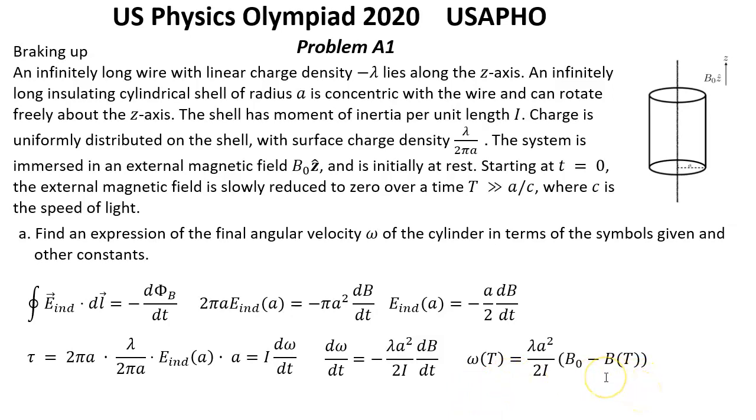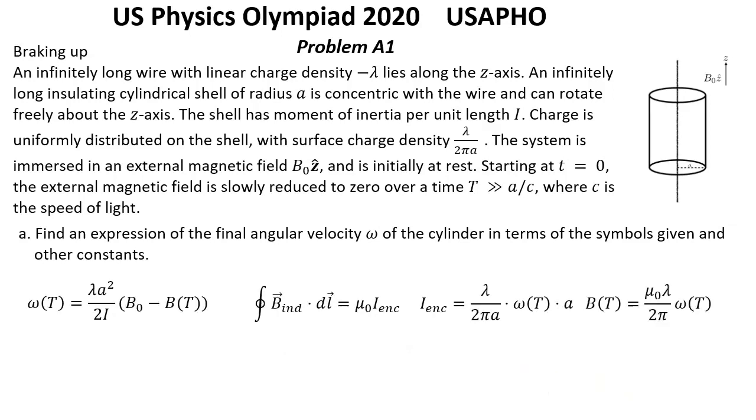Finally, because the final magnetic field is not 0, but is produced by the current from the rotating cylinder, we can compute this final B. Due to Ampere's law, we can compute the integral through any loop like this: magnetic field multiplied by delta L equals mu 0 multiplied by the total current through this loop. Here we can use the same technique as for computing the magnetic field inside a solenoid.